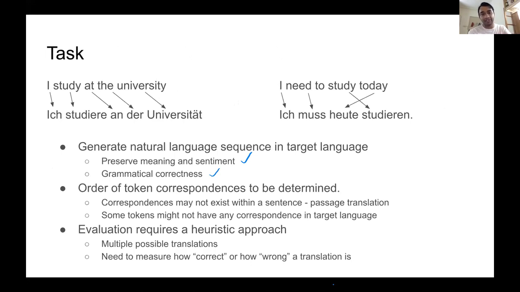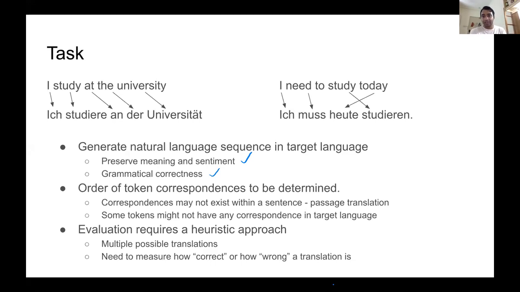So when you examine these pairs of sentences at first, one of the first things that comes to mind is that we can perhaps think of some correspondences between the words in these sentences. And the idea is that we want to try and think about how these words correspond and interact in both these sentences. And this is how the classical approach to machine translation was motivated.